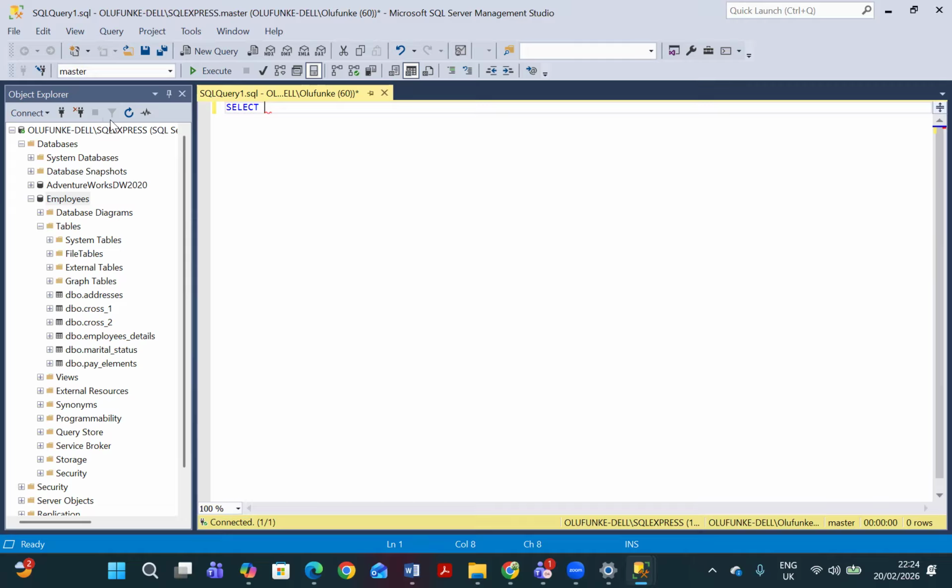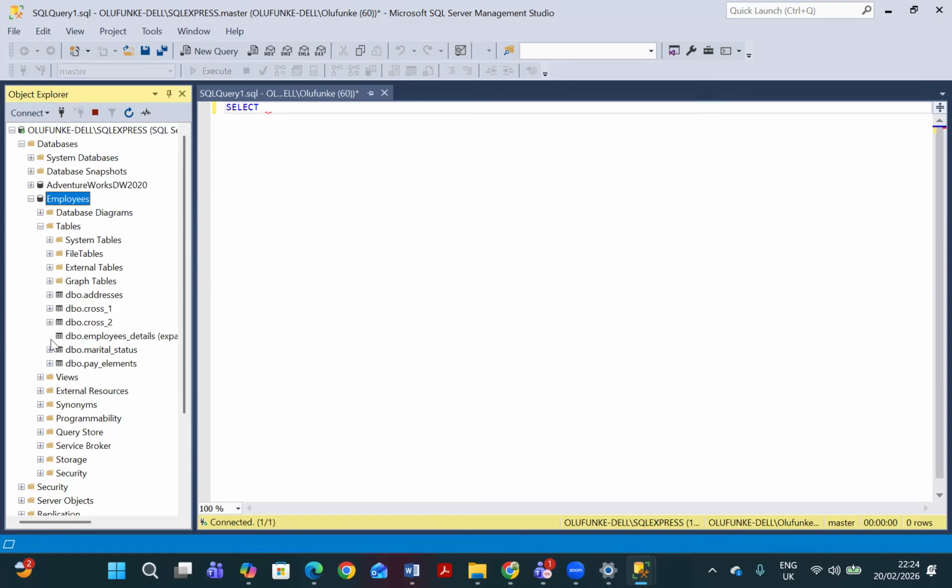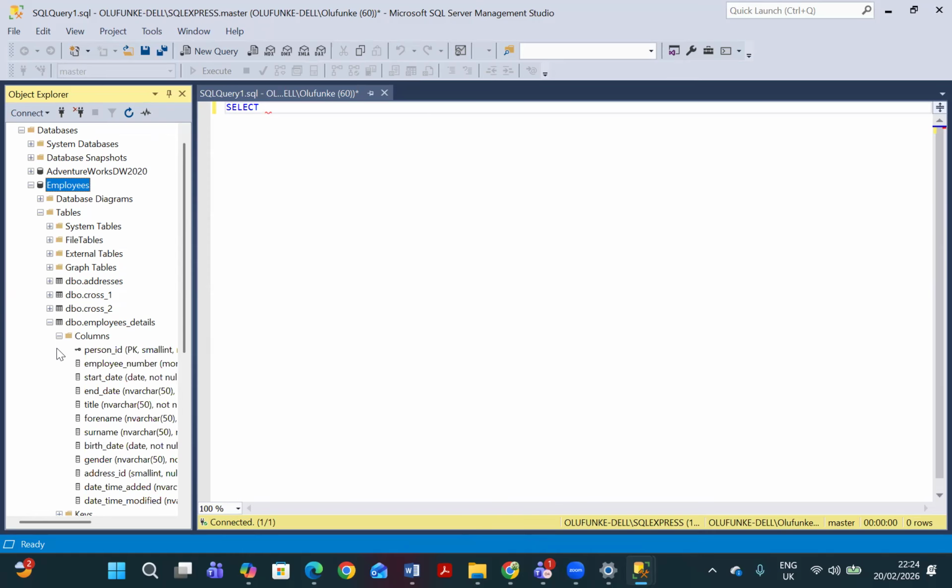Click on the plus in front of employee details. And then click on the plus in front of columns. Okay. So select person ID.